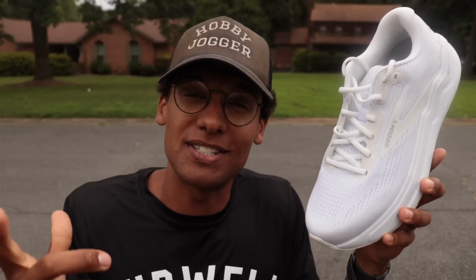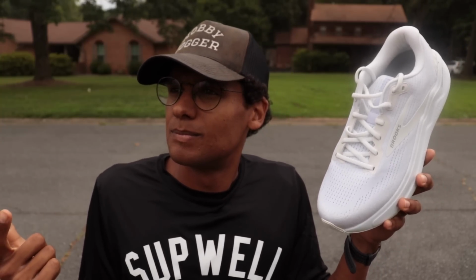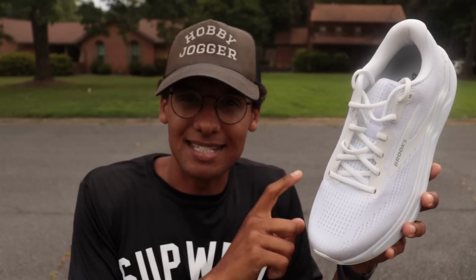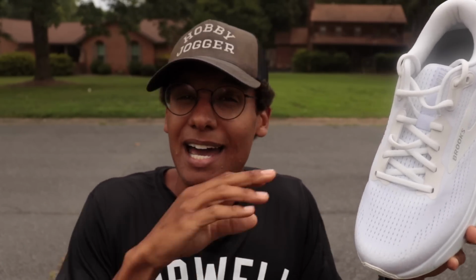Now, some comparisons that I'm gonna wanna do: this versus the More V5, I guess that's the main one, maybe versus the Convara Pro or the Skyward X. But this is a really solid shoe, and if you want a little bit more of a structured, supportive, built-up max cushion shoe, not super soft, this is going to be a good pick. If you're a bigger runner and you want a daily trainer, this is going to be a good pick. I am really happy with it.